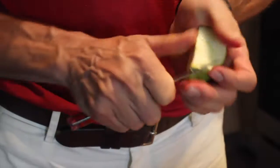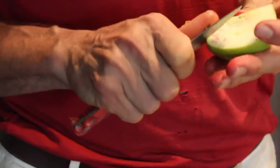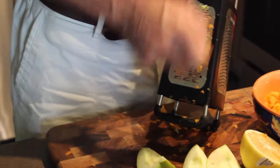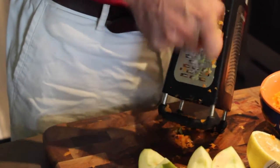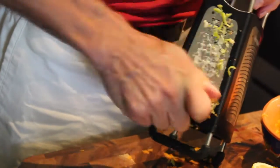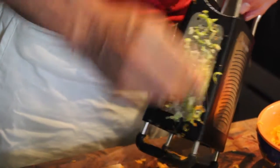Here I'm coring the apple because I don't want to eat that part — I simply peel it out and pop it, then move through. I'm using one medium carrot to one medium apple. You can come up with your own quantity, but that was about the extent of the recipe I was given.